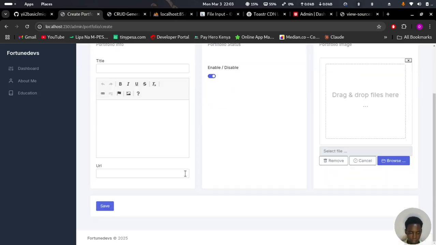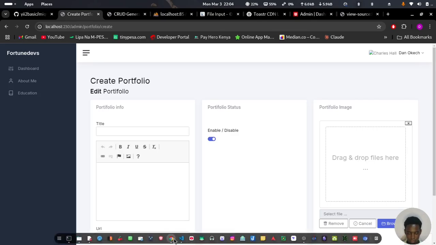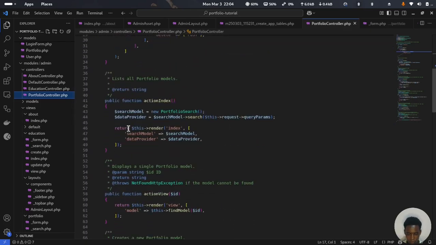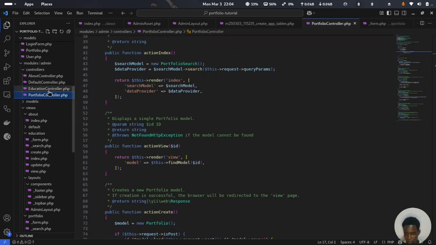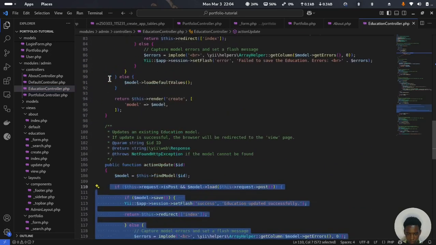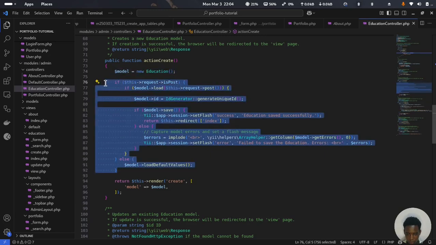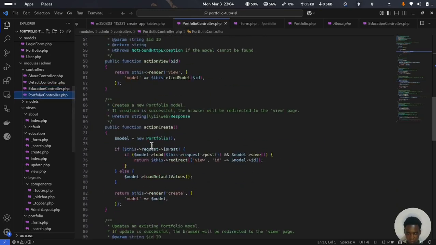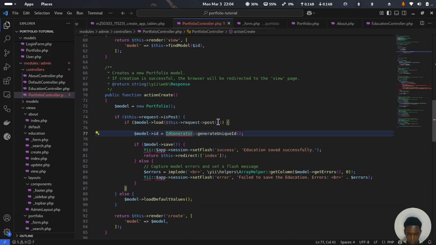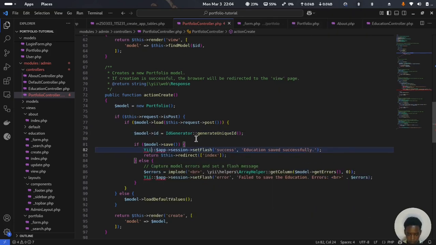Now we need to work on the saving part of it. So in just the same mode, we can get in the portfolio and then make some changes. Just to avoid wasting a lot of time, I'll just copy this for the if section. Let's go for the create first. Copy this in the portfolio and then replace the create with the code. Then import the ID generator, and then import this one. And then this one is portfolio. Now duplicate and then replace with portfolio.